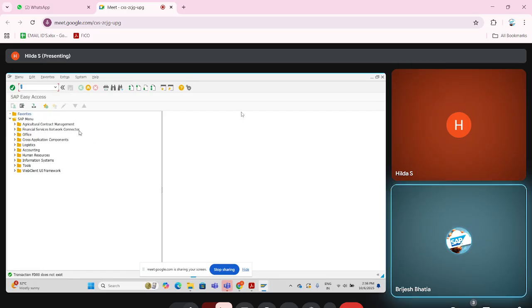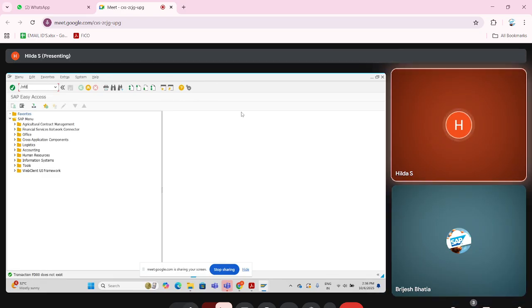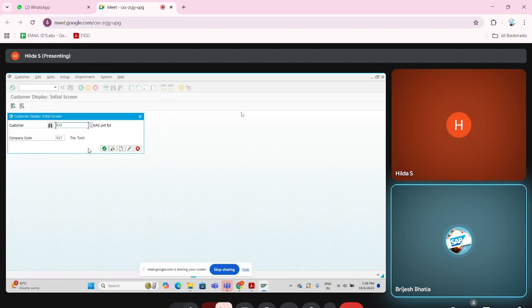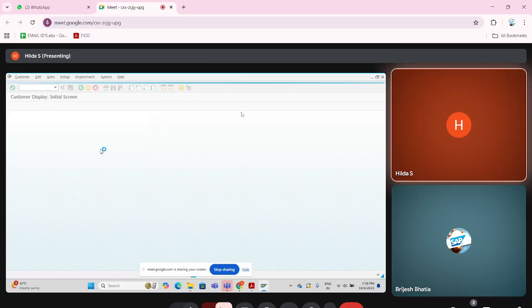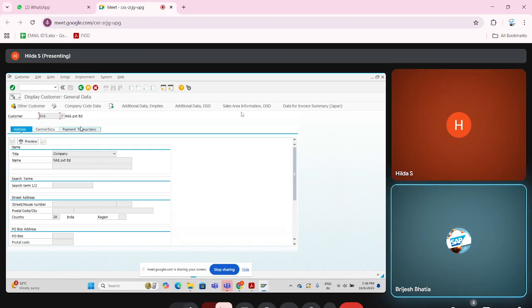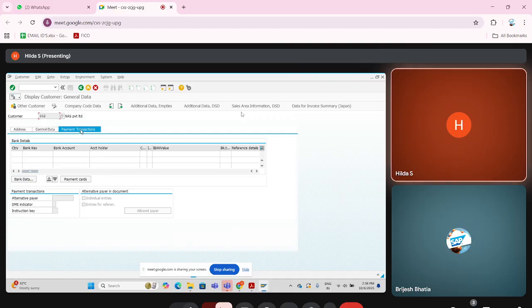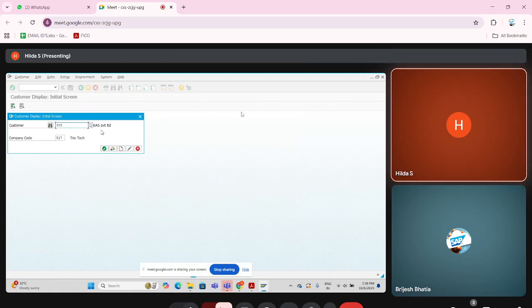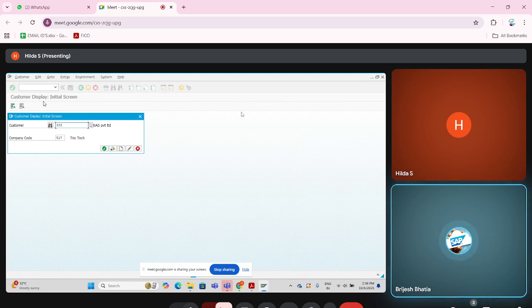Slash and FD03. Okay, press enter. Go on payment transactions. Take a step back from the top arrow. Process the T code FD02 instead of 03.